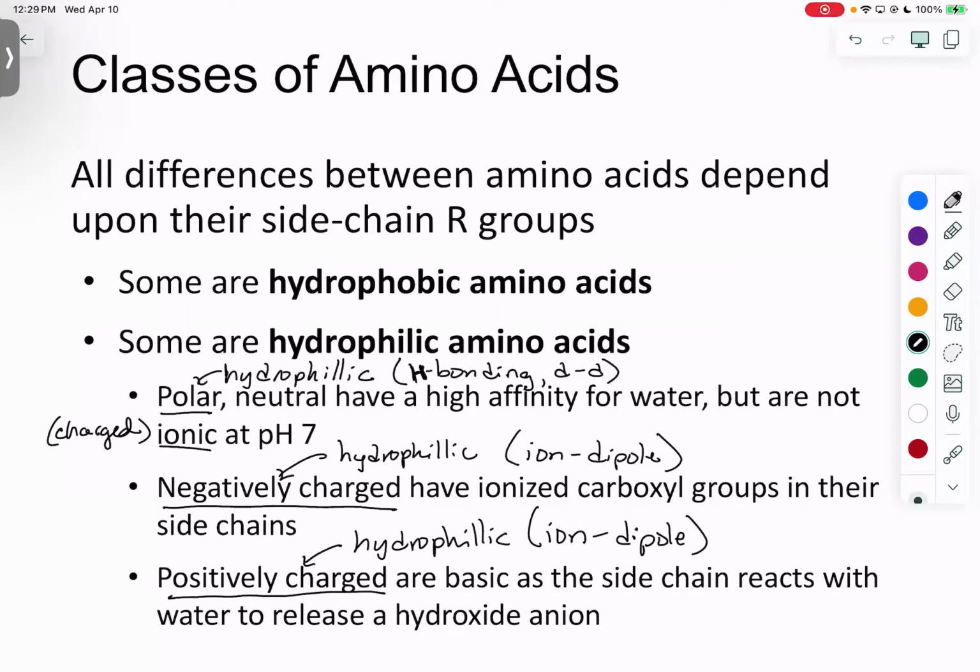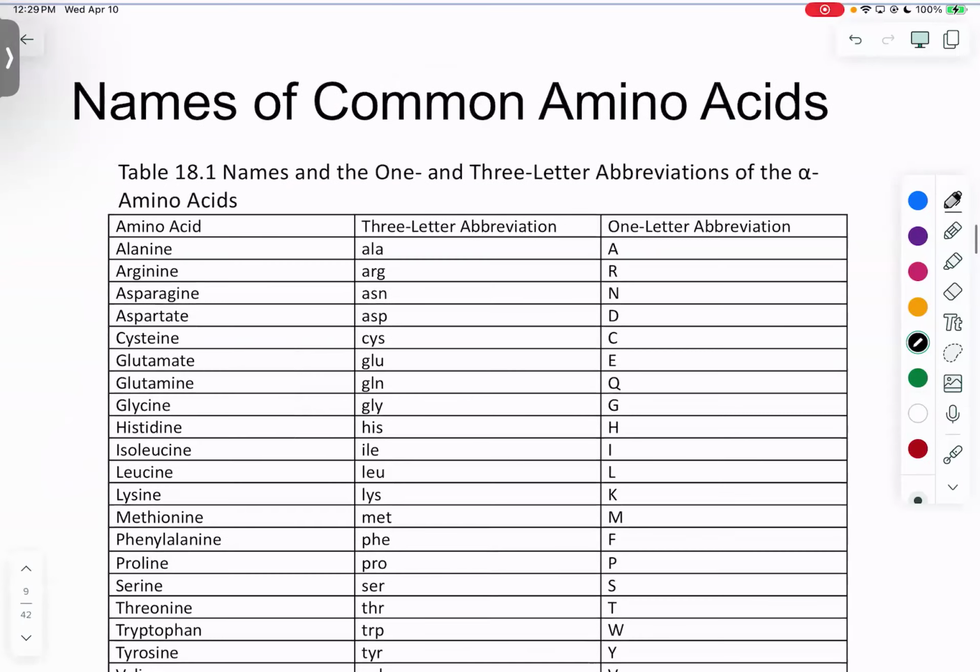So if we take a negatively charged amino acid, you're always going to see that you have a carboxylic acid group on it that can give up hydrogen, right? So that's why it makes it acidic, whereas the basic ones are different. But it's easier to just look at it. So why do I have a blank?